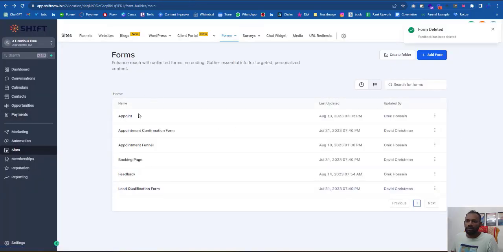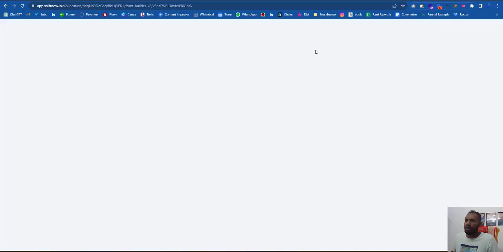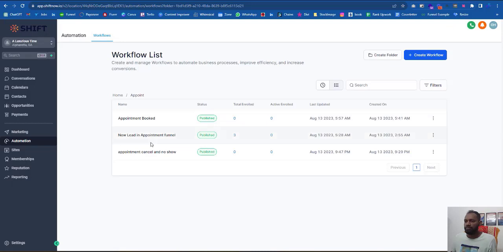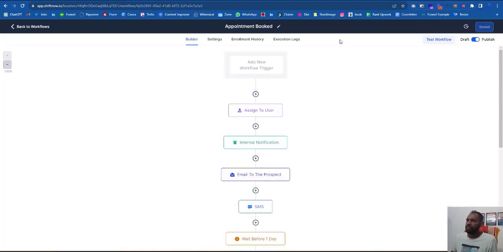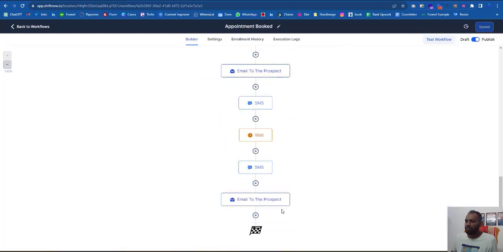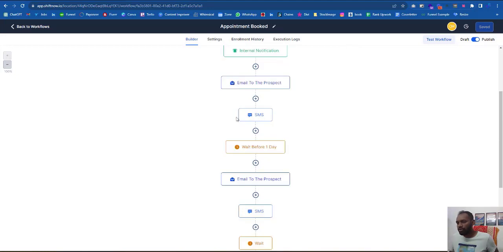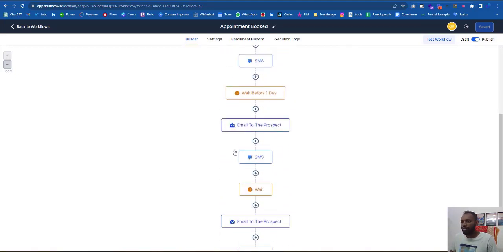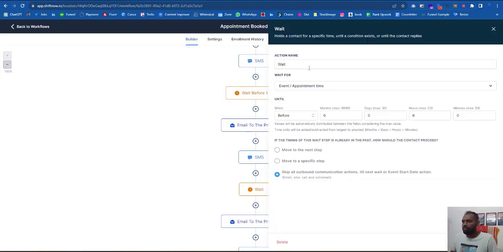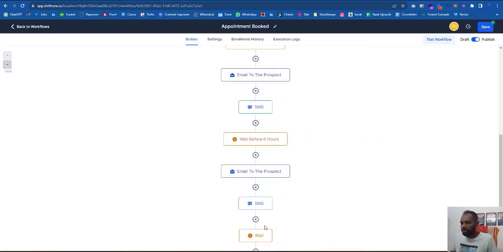So we need to go to our automation system again, and there is the appointment booked option in our system. Now at the end of this automation, in our system, these emails will go one after another. This will be before 6 hours. I'm just giving it a name because last time I didn't give any name.